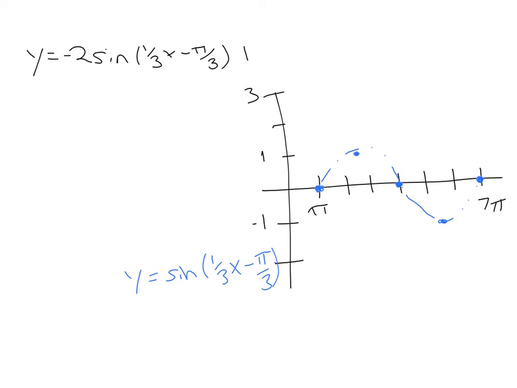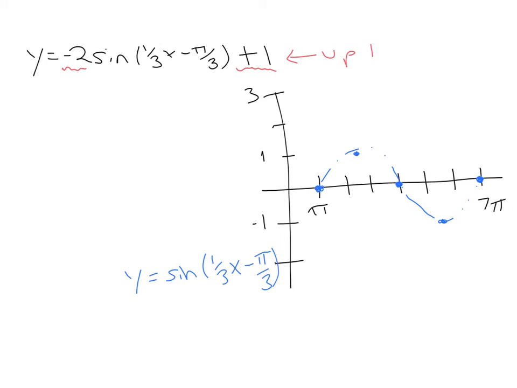Good thing I caught this, I left off the +1 in the original function. So now we look at what's going on outside of the sine function. We've got this multiple of -2 right here, and we've got this +1 out here. The +1 is the simpler transformation, so I'll go to that first. That's just going to shift all the points on our initial graph up 1 unit.